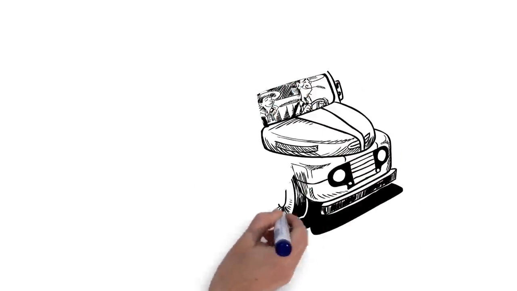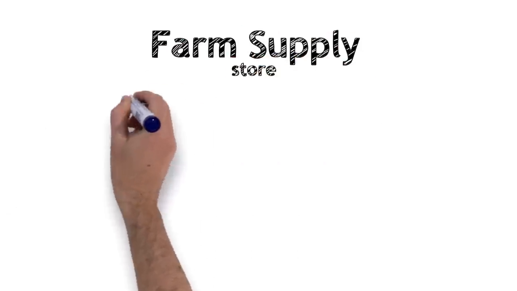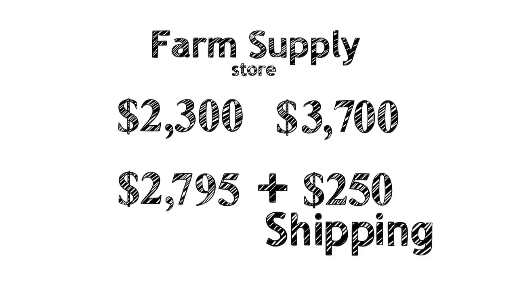So Bob and his son make off to the local farm supply store. Bob quickly finds that retail prices for cattle guards are, well, a bit overpriced and then you have to tack on the shipping.